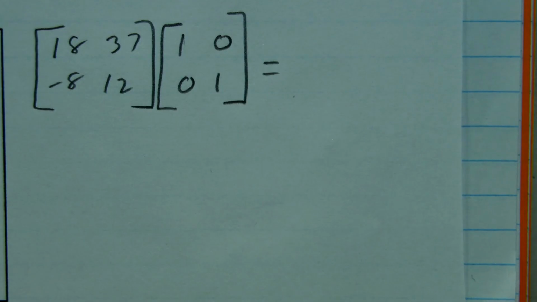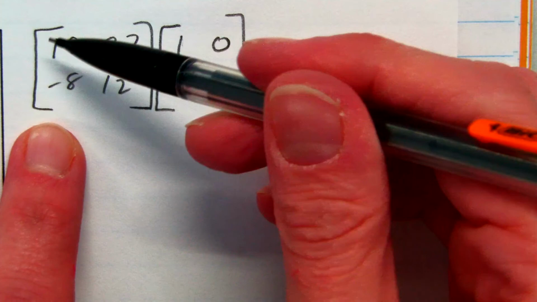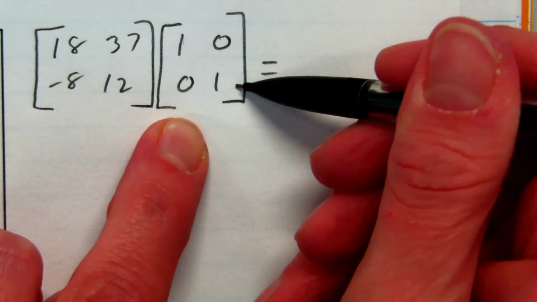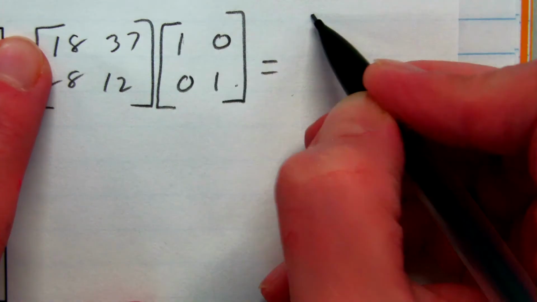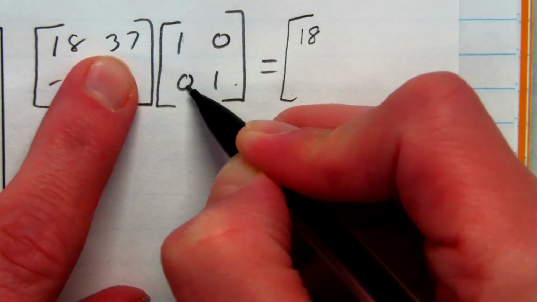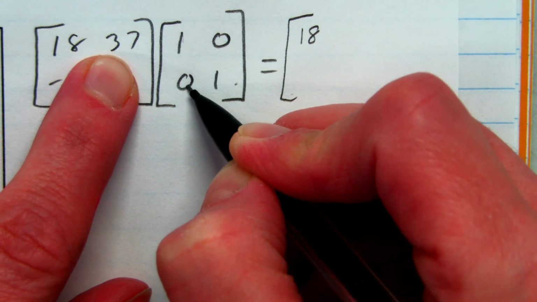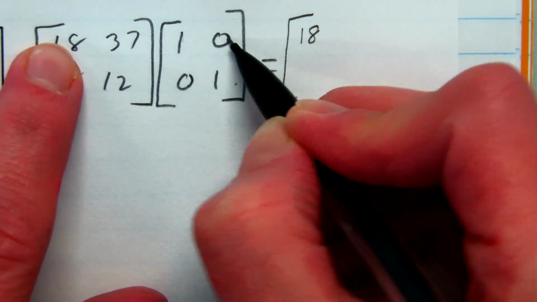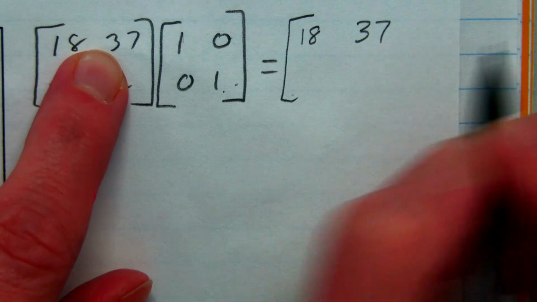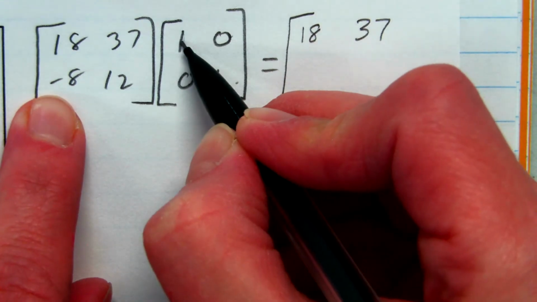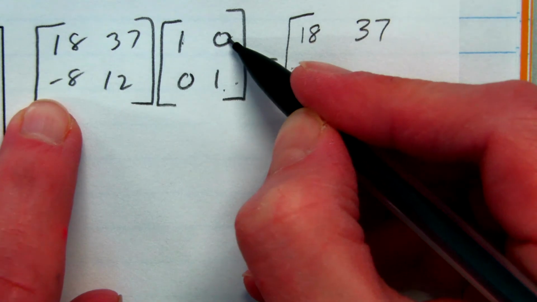Okay. So we're just doing this to the side, in that little blank space. We just took a random matrix that Riley made up times the identity matrix to see what happens. So if I take 18 times 1, I get 18. 37 times 0 is 0, so I don't really need to add that on, do I? Because it was 0. And then on the next one, I'm going to have 18 times 0, so that doesn't get me much. And then 37 times 1 is 37. Negative 8 times 1 is negative 8. 12 times 0 is 0. We get negative 8. Negative 8 times 0 is 0. 12 times 1 is 12.